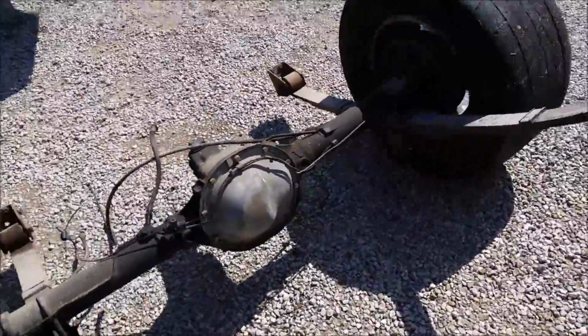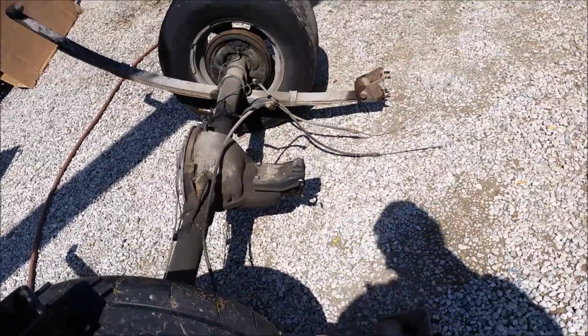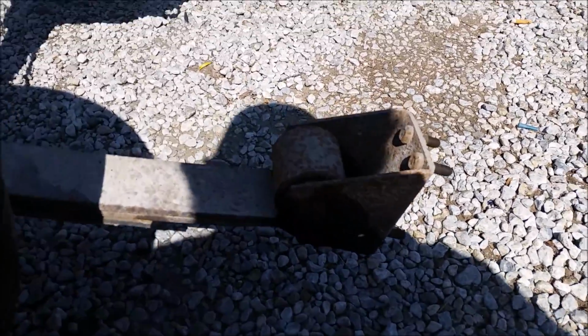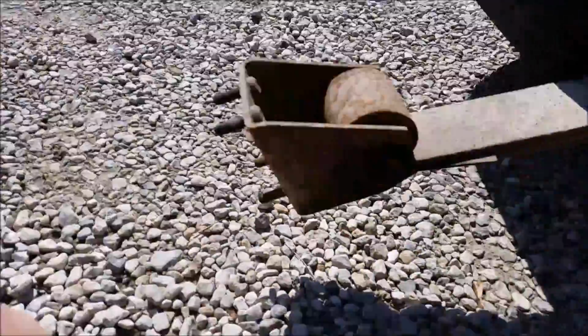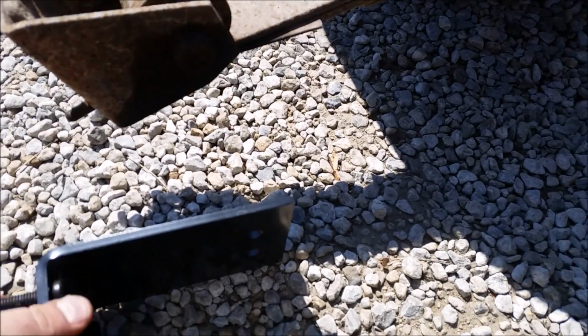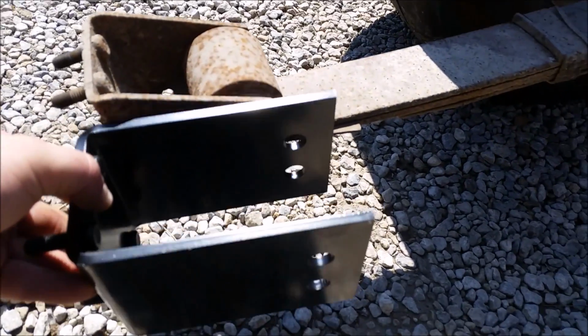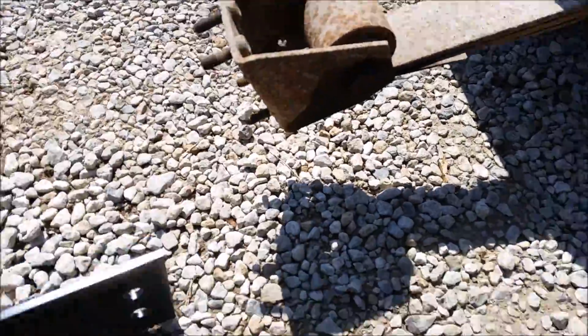Goodbye 8 1/4, my old friend. I knew you and I loved you well. I just want to show you the difference between a super stock spring and a regular B body spring. The super stock springs are actually based off of an A body leaf spring. I'll move over to this side. And see, there's your normal spring perch hanger. And this is the new style. You see just how much longer it is. That's the difference between a B body and an A body. You got to buy these when you get the super stock springs because they're technically shorter.